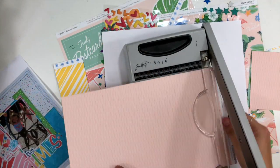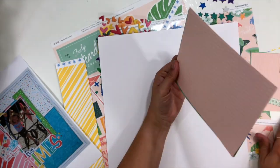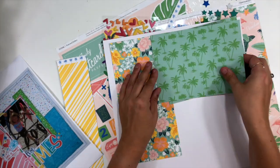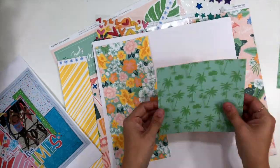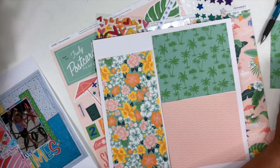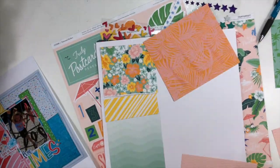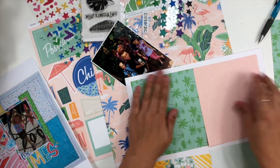And for some reason, I'm just going to be honest here, cutting these papers fought with me. I don't know if it's because I really am not a measurer or what the deal is, but cutting the paper for some reason just did not work the way I wanted it to work. So you're seeing a whole lot of trial and error as I try different sizes of papers to get to a combination where I felt like it was going to work for me. So if this happens to you, don't feel like you're alone. Even those of us that create YouTube videos have the same struggle sometimes where the layers just were not working. I don't know why. But eventually I get to a place where I have all 5 of my blocks that I'm happy with.